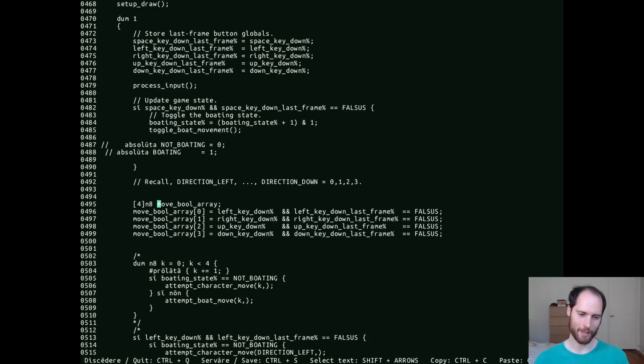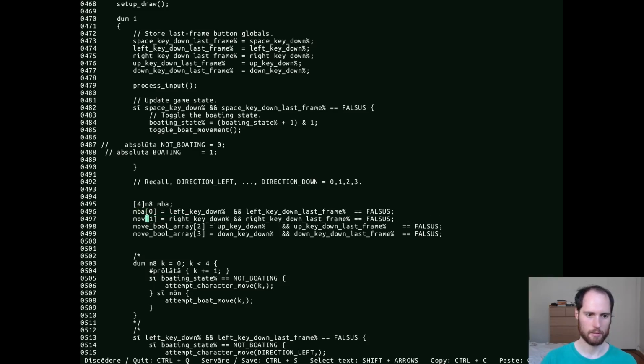If this was Emacs, I would do Control S and just see if I've used this before. So maybe that is the issue. I honestly can't remember if I've used move bool array or not. So why don't I just try renaming this? Let's call this MBA. The master of business array.